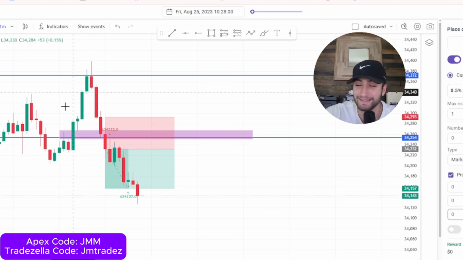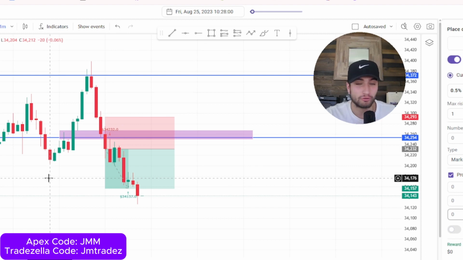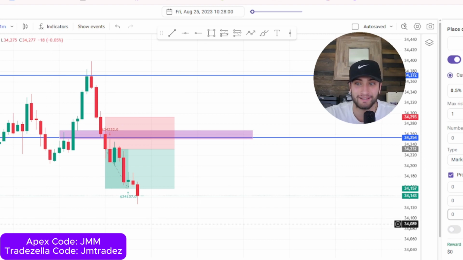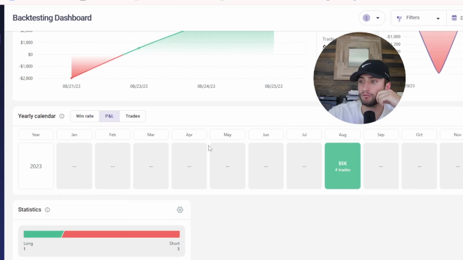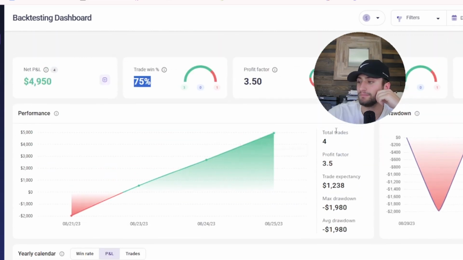That is that, guys. It is that simple. Okay, there's none of these draw out 400 different lines and charts and everything. That's that, guys. So we'll go ahead and we'll take a look at the results now and what our win rate percentage and everything like that. You guys can see this is the results. So for the 4 trades we took during the week, we totaled $4,950 with a win percentage of 75%, 3 winners and 1 loser. And as you guys can see, this is the chart, all that good stuff.